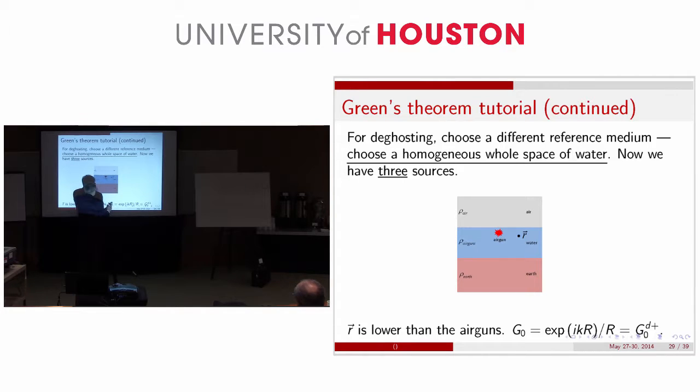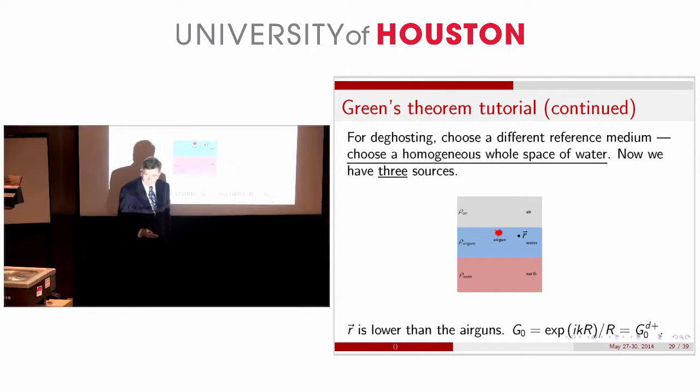If, in addition, you evaluate it at a point lower than the source, then it is the only up wave. Because if you evaluate that output point in the volume at a position lower than the air guns, then the air guns are sending a wave down, the earth is sending a wave up. You just computed by Green's theorem the contribution due to the earth, which is up. And for that type of position, which is below the air gun, it will be the only up wave. So that gives you a deghoster, yes?